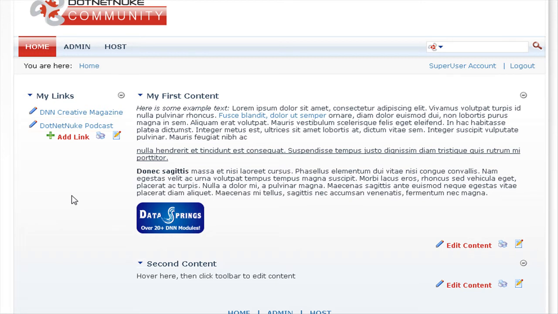The reason why I have set the order number in units of 10 is because if we want to change the order at a later date, it is much easier to change the numbers in this way. For instance, if all of the links were in units of 1, we would then have to change every single link to rearrange the order. Whereas in this case, if we want to change, for instance, the order of the DotNetNuke podcast link to be displayed at the top of this list, all we would need to do is click on the edit pencil icon here. So we'll click on this icon here.